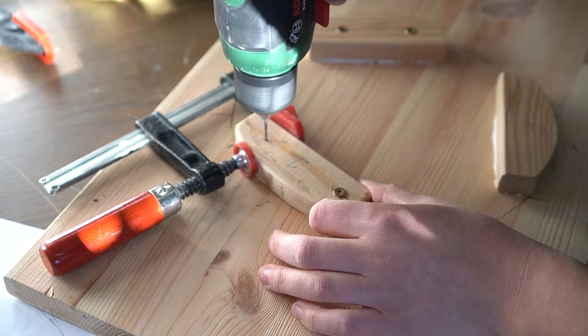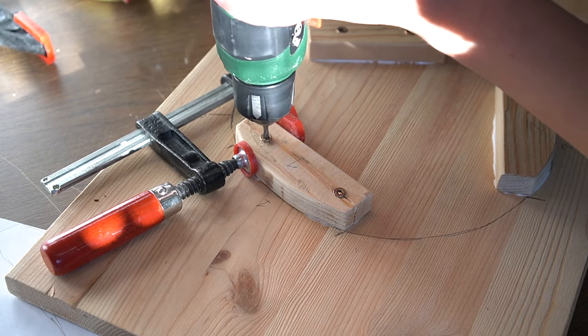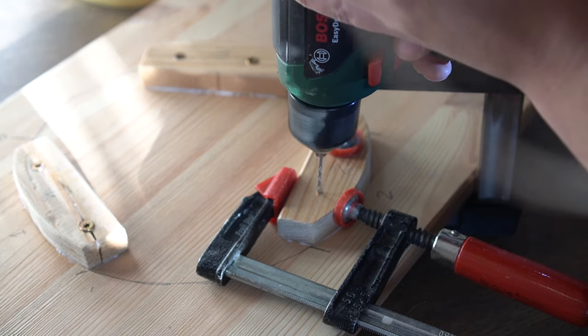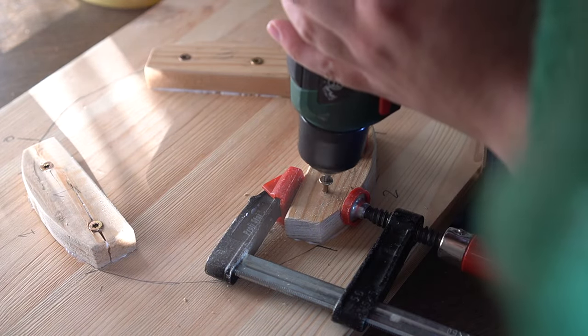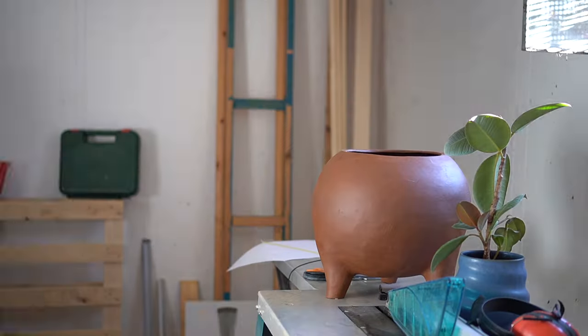A little trick here to not getting your wood to split is to drill some pilot holes. In this first one, I did still have some splitting because I drilled too close to the edge. So it was easier to split at that edge. So as a precaution, I just use my clamp to kind of keep it together. I'm not sure that this is the brightest idea, but it worked.